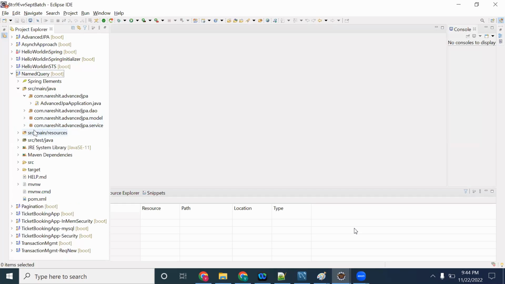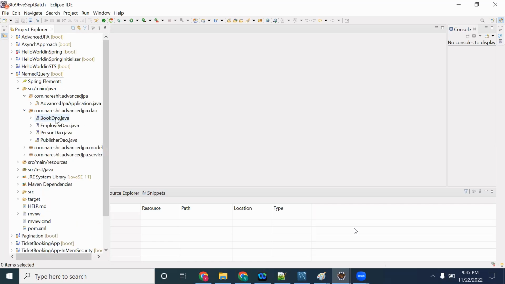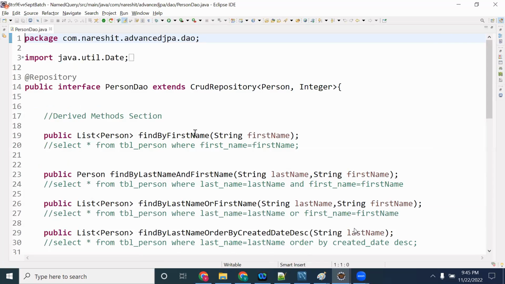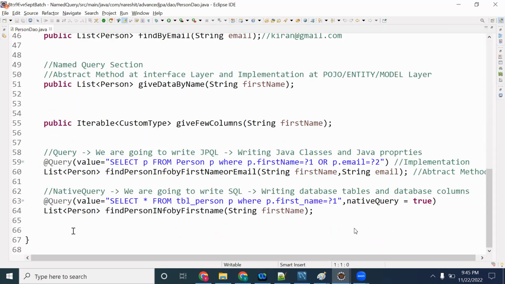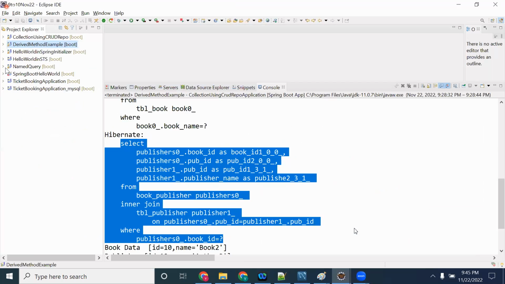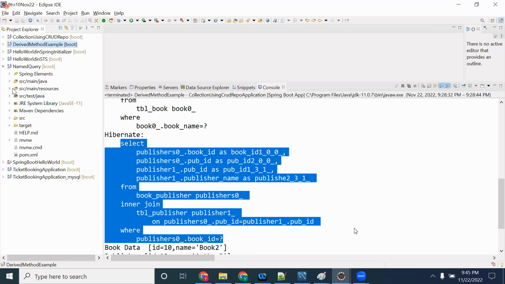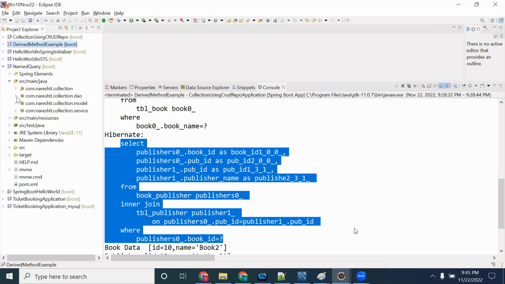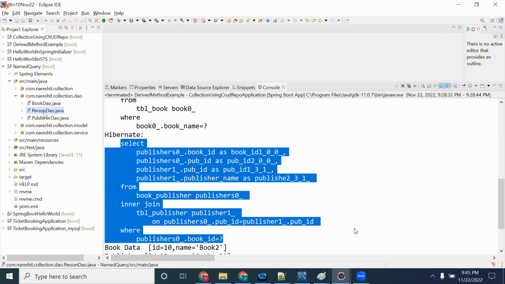As part of named query, we are going to write that. Let me go to the Person DAO.